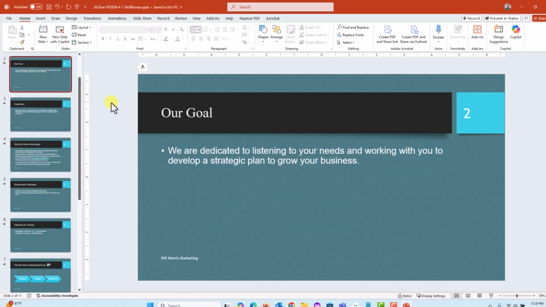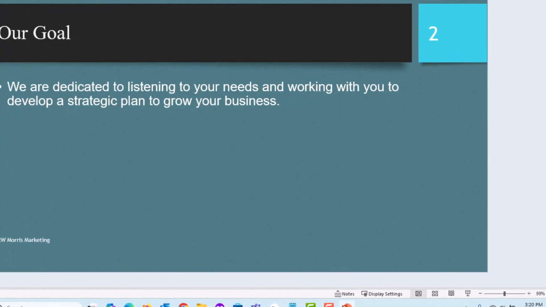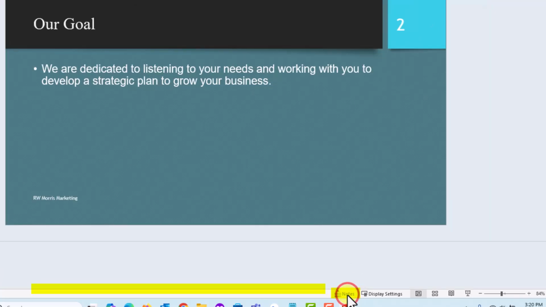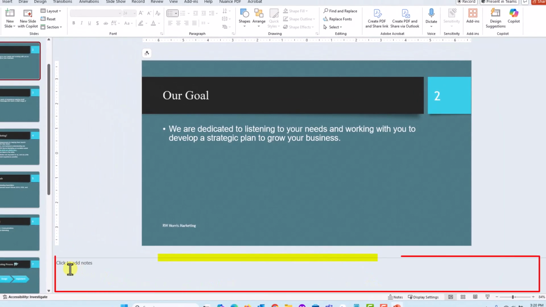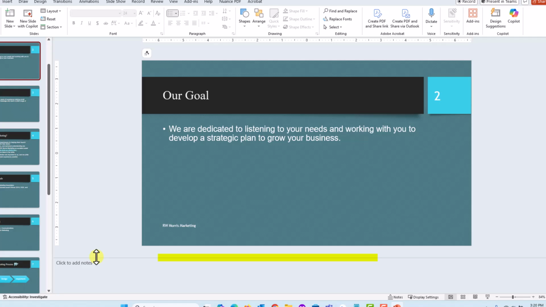Now, where can I put the notes? Because I don't see any place in my normal view to add the notes. Well, a couple ways you can approach this. Do you see this Notes button down here in the status bar? If I click that, it pops open this area here where it says click to add notes. If I move my mouse up ever so slightly, I'm over the border between the slide and this notes area.